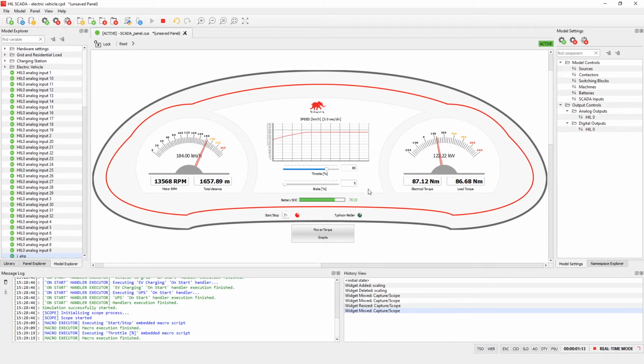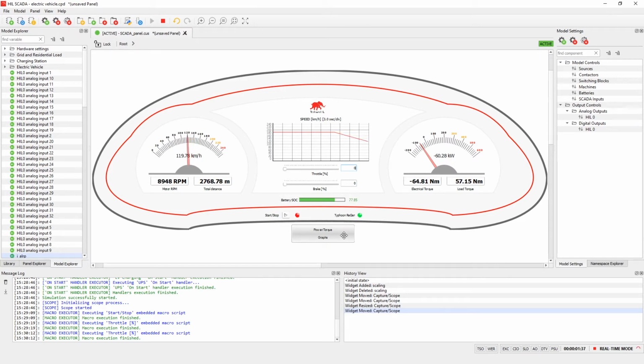To run the second operating mode, which is regenerative braking, we need to put throttle to 0. In this case, we will use the energy to charge the battery. Now here we can see that regenerative braking is active and we are charging the battery.